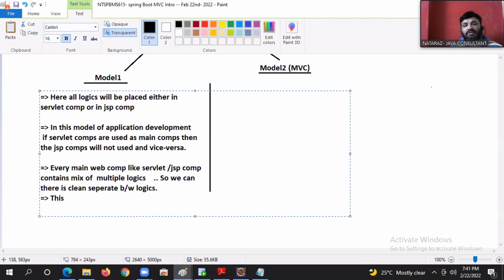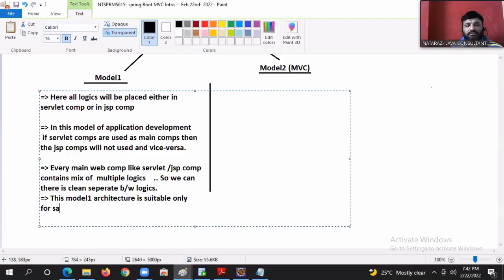This Model 1 architecture is suitable only for small scale web application development. Are you understanding my statement, guys? Are you getting my point here, guys?